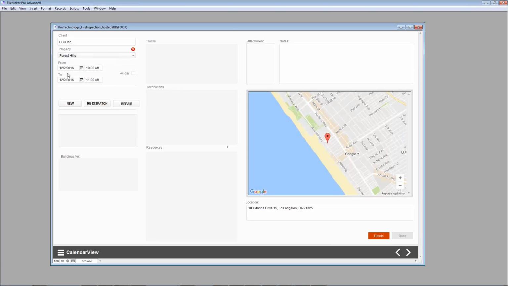And you might have noticed the time that we selected on the week calendar is already set up as to where we clicked. Down at the bottom we have some options for the type of work orders we want to put together. The most common one is new, which just starts a brand new work order.